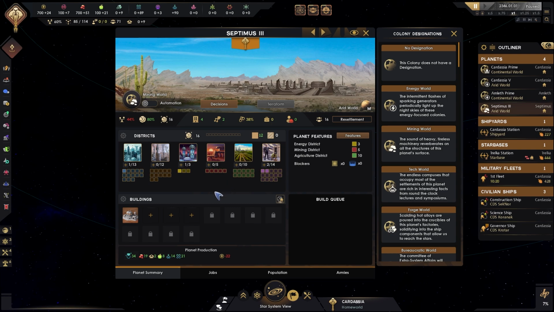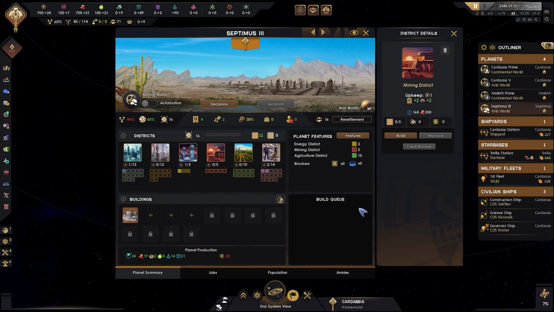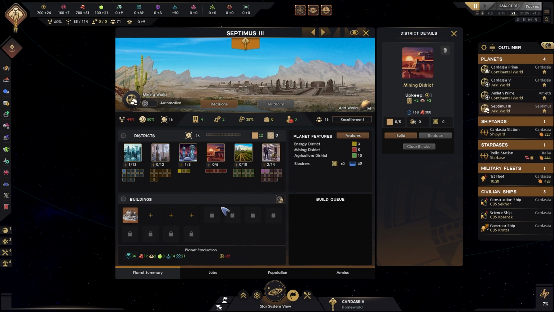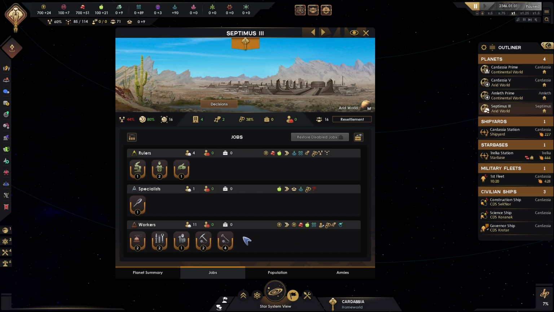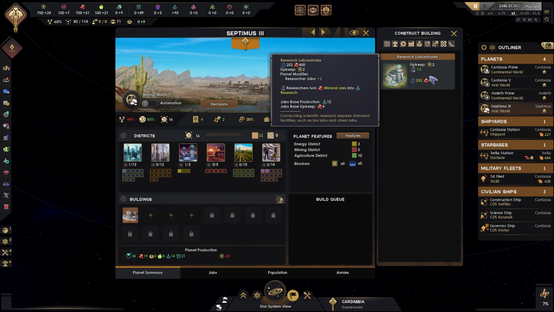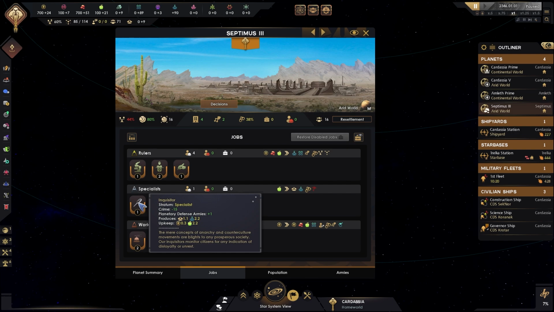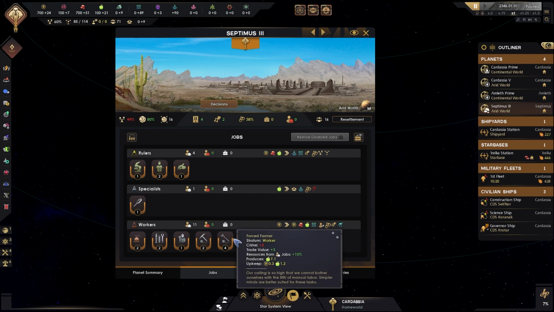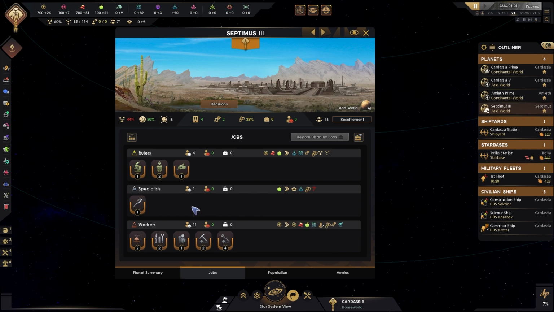Now, it's really important. Every single one of these districts generates jobs. Like the mining district generates 2 miner jobs. Miner jobs are standard worker jobs. However, if I would say build a research laboratory, it would generate a researcher job. Now, a researcher job is a specialist job, which means that as soon as I have an empty slot under the specialist, as in I have a job available, somebody from the workers will try to fill that. If I have a job under rulers, then somebody from the specialist will try to fill that position.